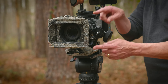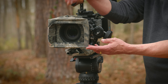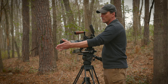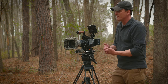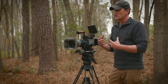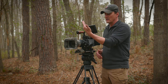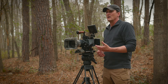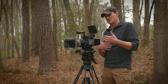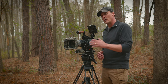Next we go to the front of the lens. I've got mine covered with camouflage tape, but I have a matte box that allows me to drop filters in front of the lens. It also has a flag off the front and barn doors on the side. These flags cut out extraneous light — for example, on a bright sunny day on the water, sunlight can bounce up into the lens and create an unfavorable flare that will actually wash out your image.